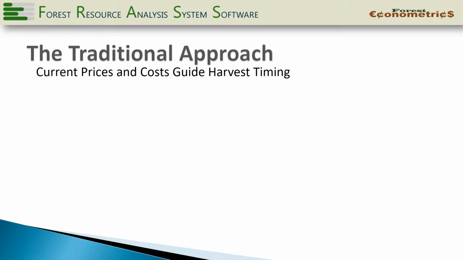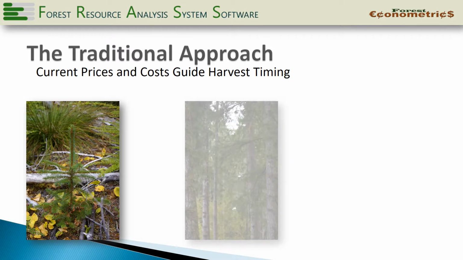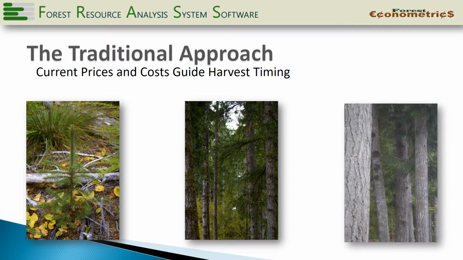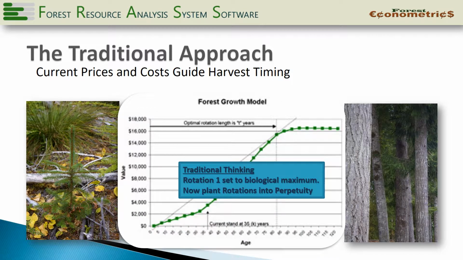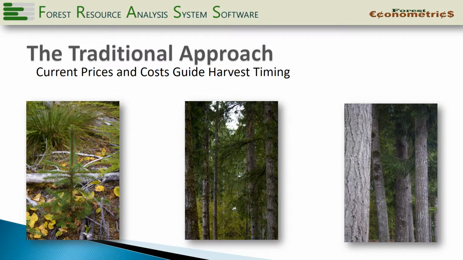In the traditional approach, techniques to determine harvest timing are tied to the current rotation. Timber growth predictions are combined with current prices and costs to schedule harvest dates with financial maturity in mind. The value of subsequent timber rotations is added after the current rotation is completed. Future values are discounted to net present value, and a total asset value is generated as a result. We will look at our timber stand's discounted present value while applying traditional approach techniques.